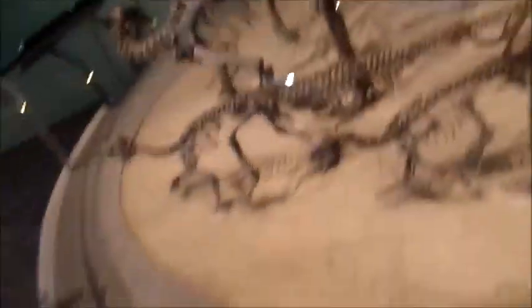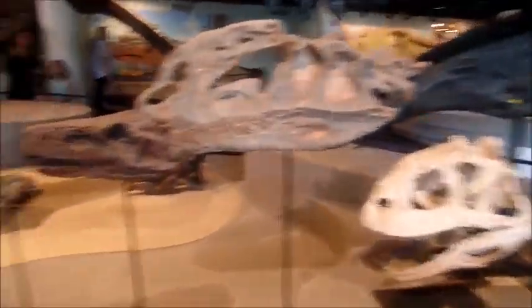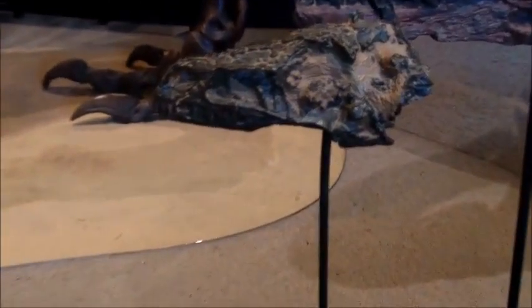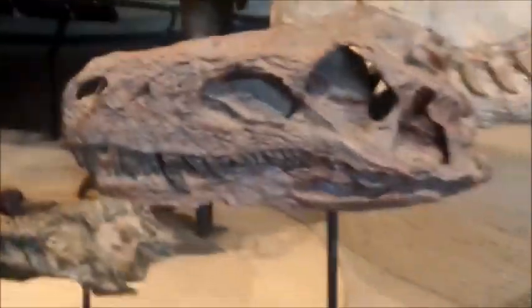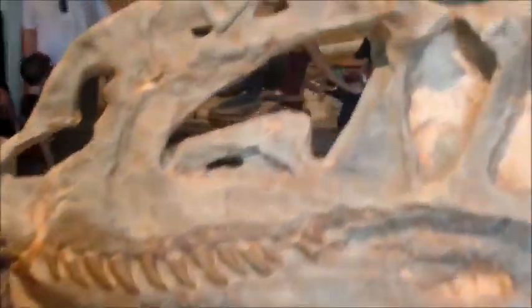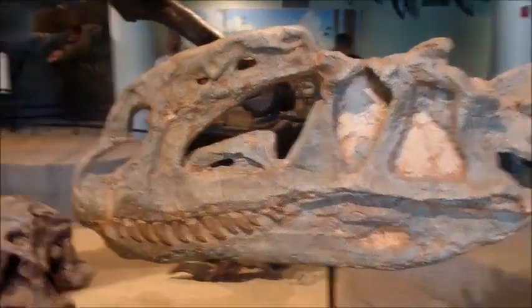The Tenontosaurus that you'll see here is a type of ornithopod with a very long tail — it goes all the way back out to here. These are all casts of extremely famous dinosaur skulls. This is a cast of one of the most famous dinosaur skulls of all time — the skull of the Eoraptor. Over here, the slightly larger skull is the Herrerasaurus, which was a slightly larger dinosaur that lived in the same era and area. This is the Dilophosaurus skull, which of course you'll recognize from Jurassic Park, and it's a lot larger than you might think.